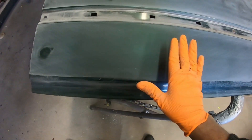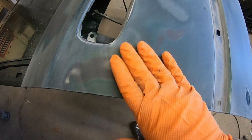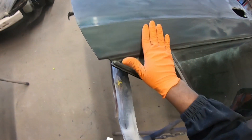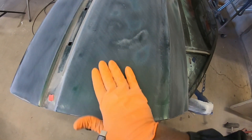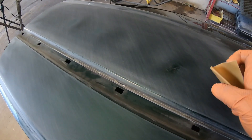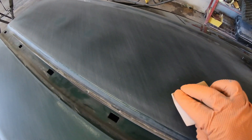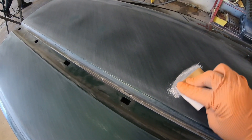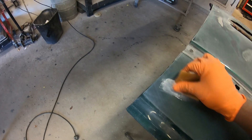Once you're finished sanding and blocking it out flat, you start to notice inconsistent patterns. That basically shows you where all your bodywork repair areas need to be. If the panel is so dull and there's no clear on it for you to see exactly where your dents are, you're either going to feel for them or you can block it down and that will highlight everything for you. Even though I know where my dents are, I cannot just apply body filler right over them because there's still clear coat there — you have to sand it out before you can use the body filler, otherwise it will not stick to the panel.